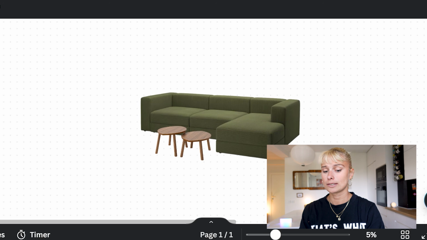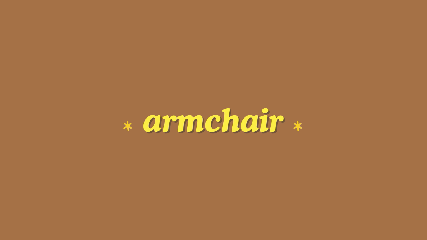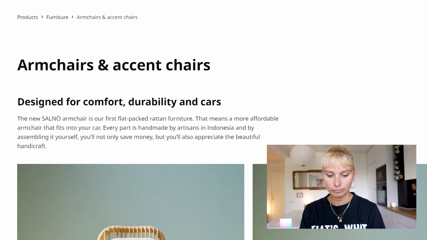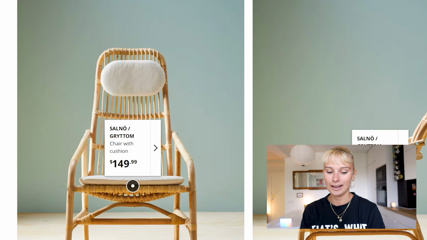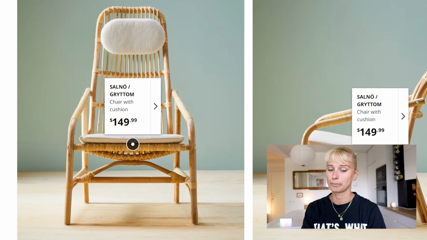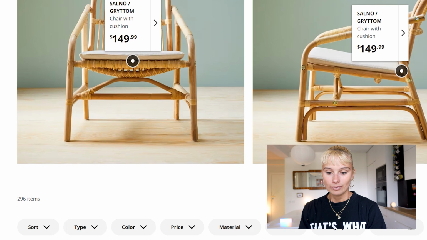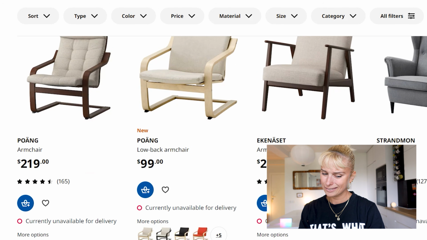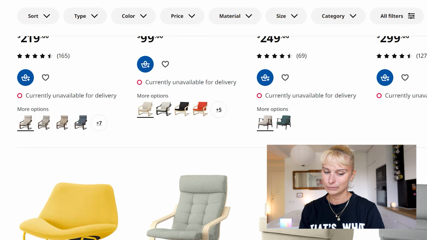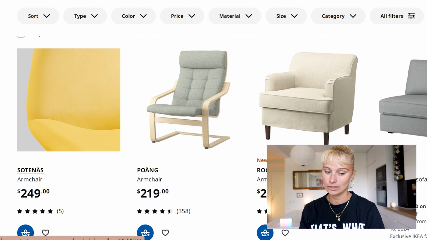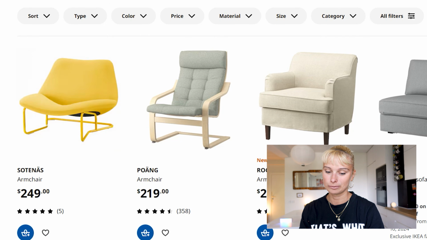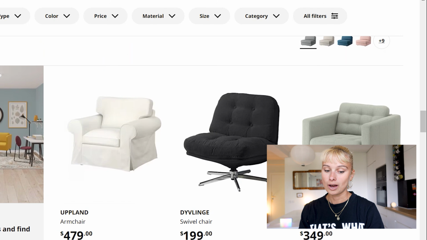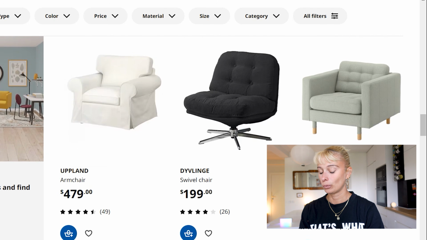Now, after choosing the coffee tables, I think we should go to an armchair next. I feel like a sectional like this screams for an armchair on this left side. So let's look for an armchair. Ooh, this is a new chair at Ikea. I had it featured in my recent video, so I like it, but that's not the style I'm going for with my dream living room. But I like quite a few chairs at Ikea, so one of them is this one, the Sotenas armchair. I really like this one. Okay, we're going with this one.